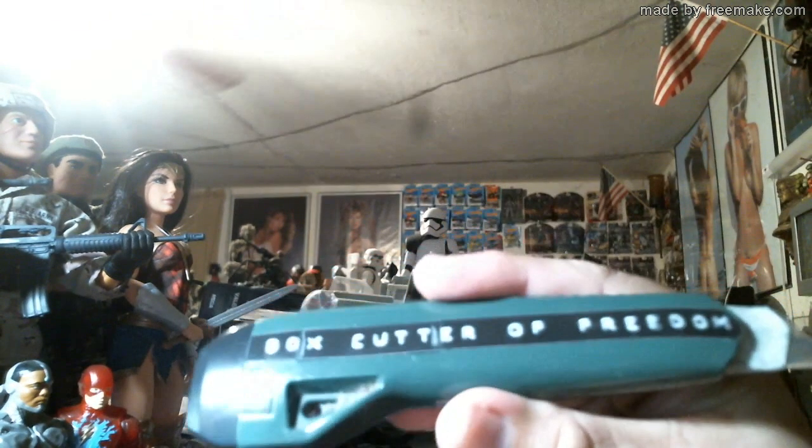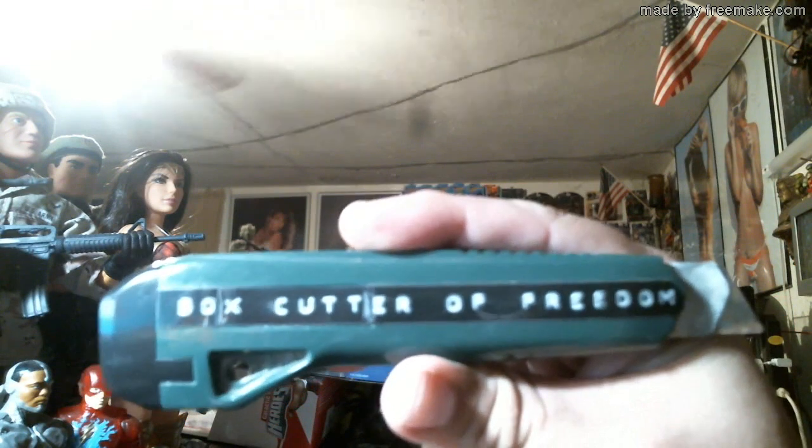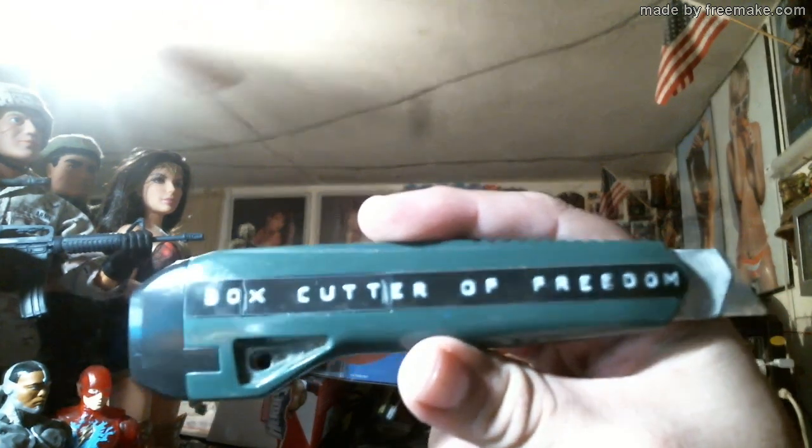Look, folks, it's the Box Cutter of Freedom. Yes, folks, the mighty Box Cutter of Freedom, setting toys free since the beginning of this channel. Now, there appears to be just a piece of cello tape right here. So, take your Box Cutter of Freedom and slice the cello tape. Open it up like a box of cereal.